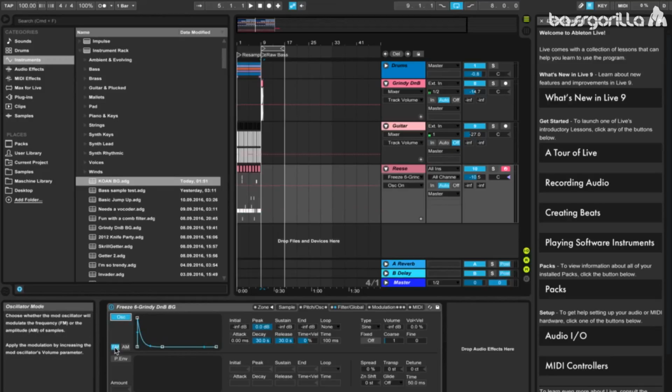Let's go to the sustain and turn it all the way up so our FM sound doesn't decay. And now I'm going to tweak the coarse and the volume, and see if we get a good sound. I think I'll leave the type on sine because from my experience, that seems to work the best with most samples.